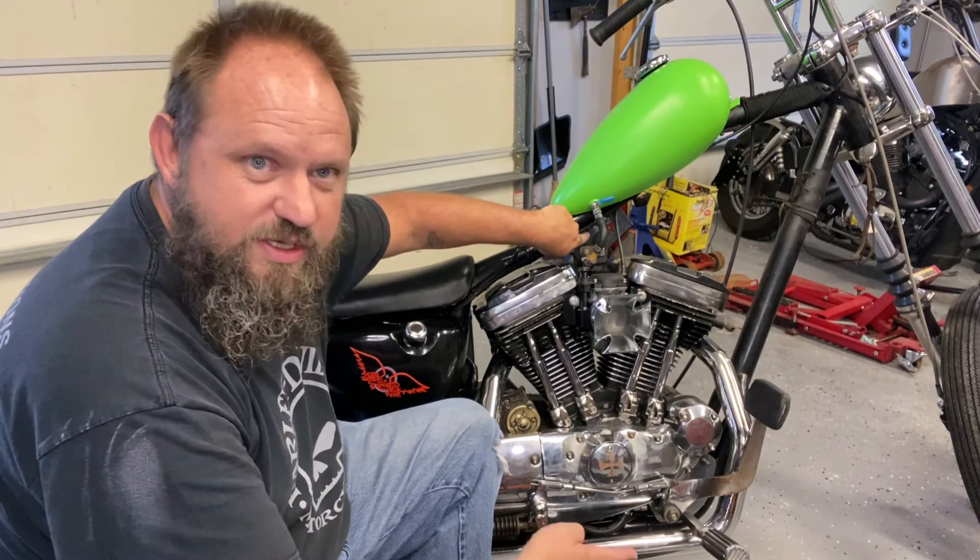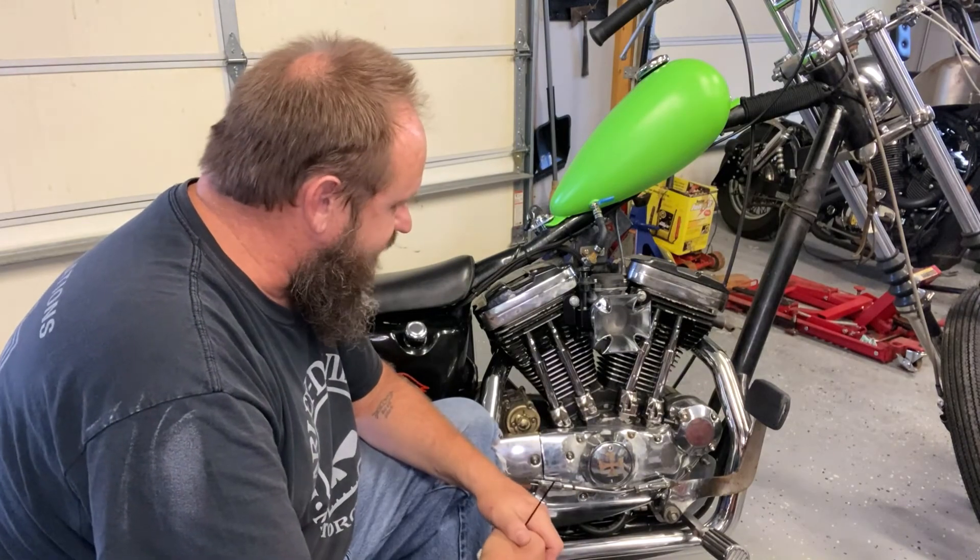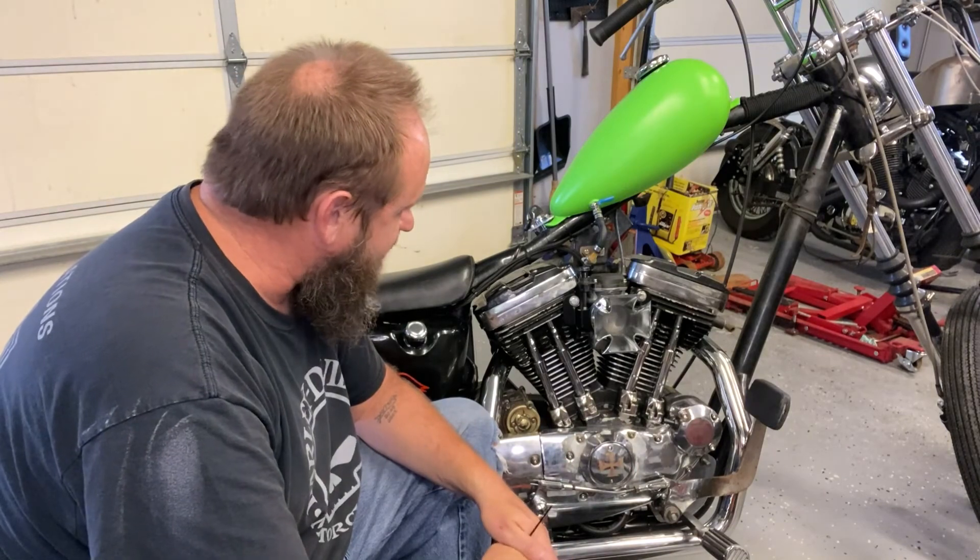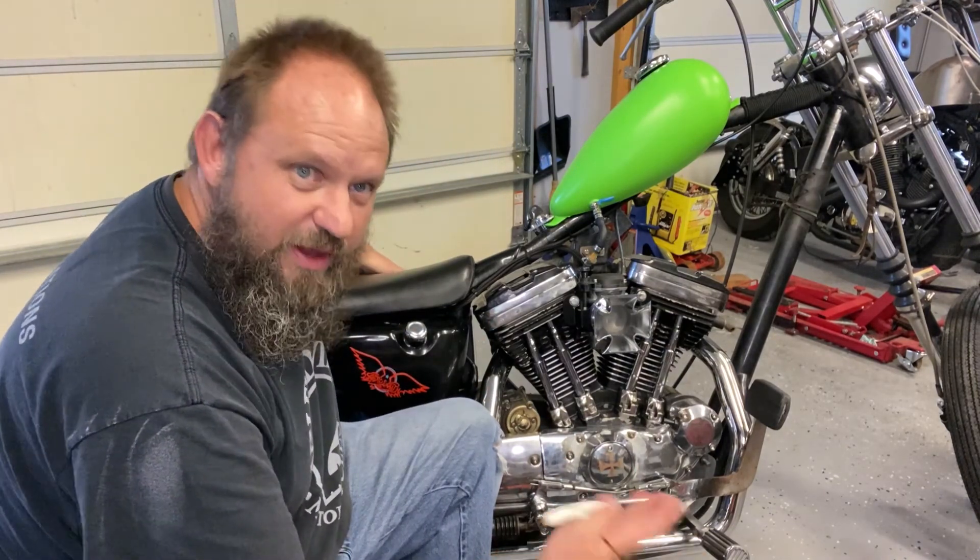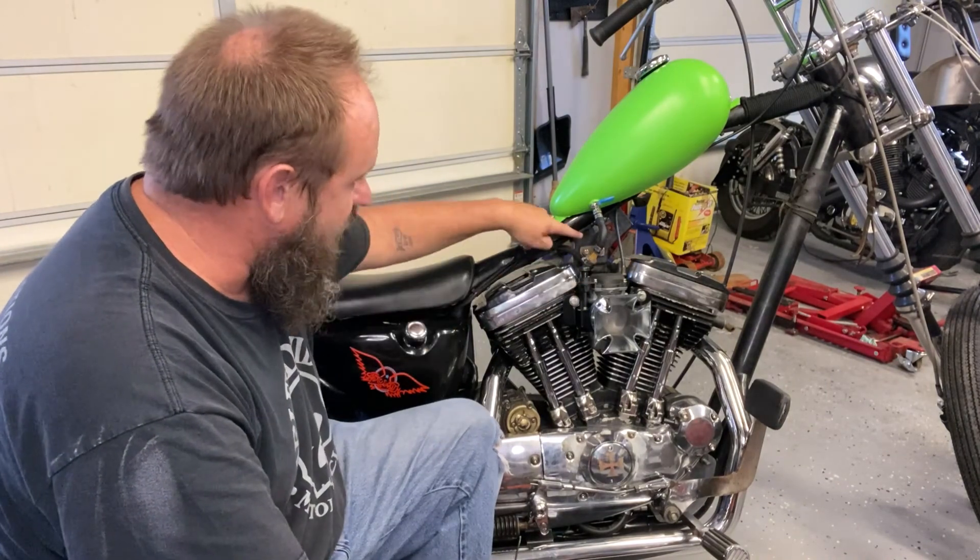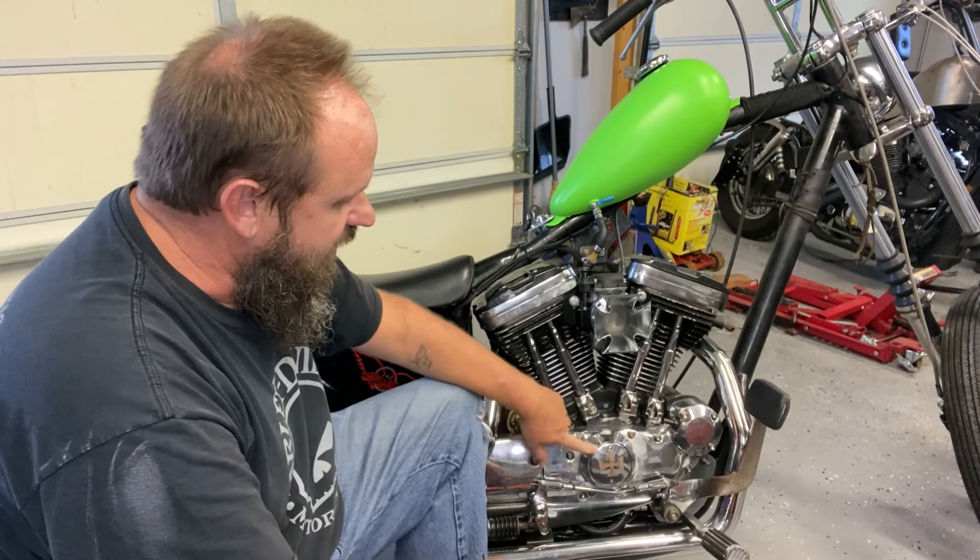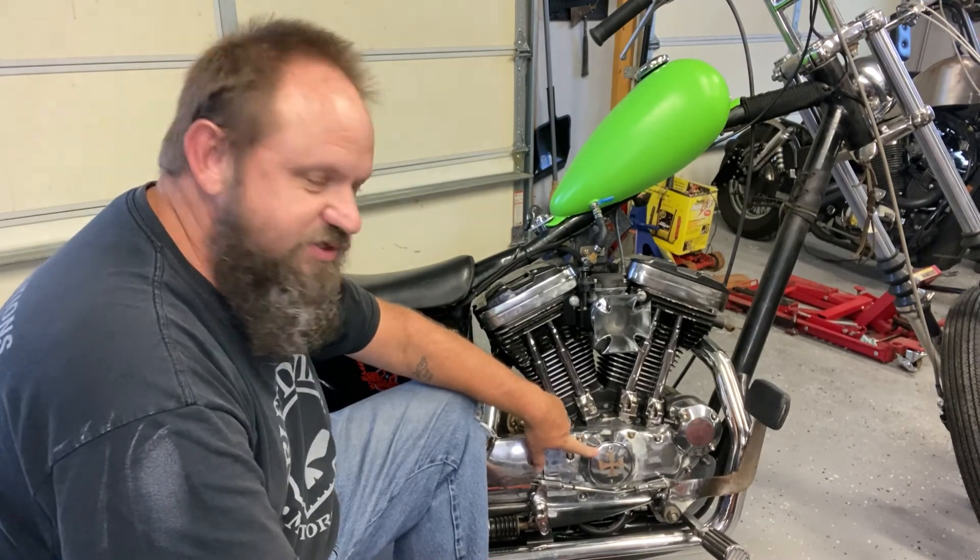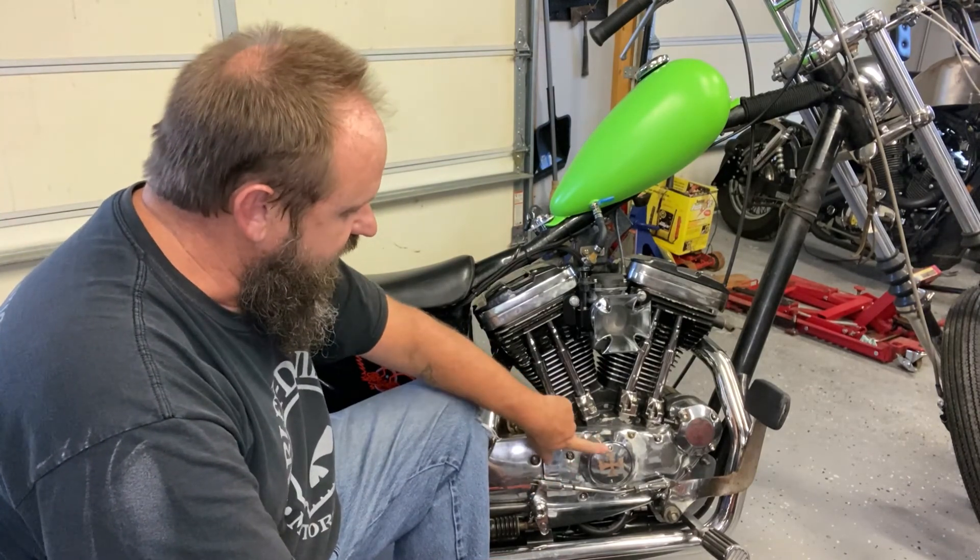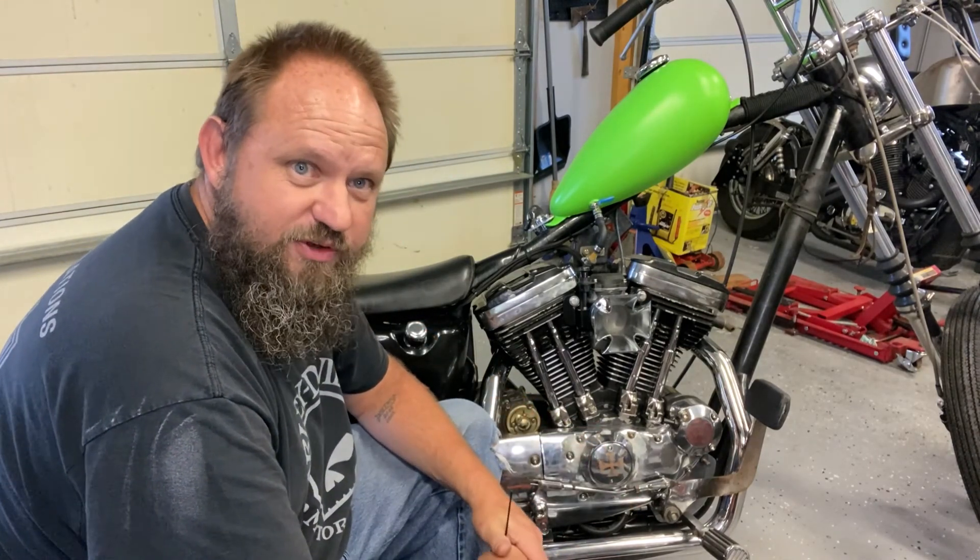But that Maltese cross that we etched in there matches the one that was already on the frame motor mount, which is, you know, what kind of started this kind of Maltese cross, just putting these little hints of the Maltese cross in it. It's an old school kind of look. I've got the one that, you know, we saw earlier that I put on the side cover, the one in the frame, of course. And then I added the velocity stack and now I've etched this Maltese cross into the ignition timing cover.